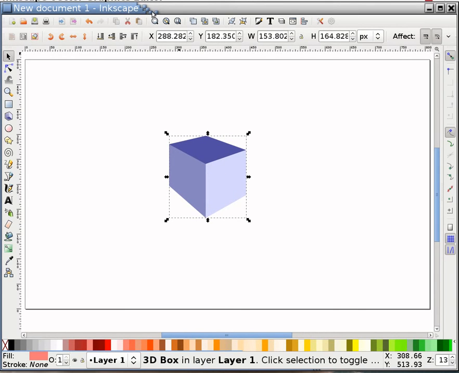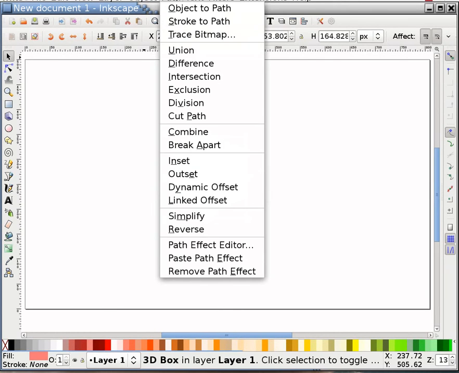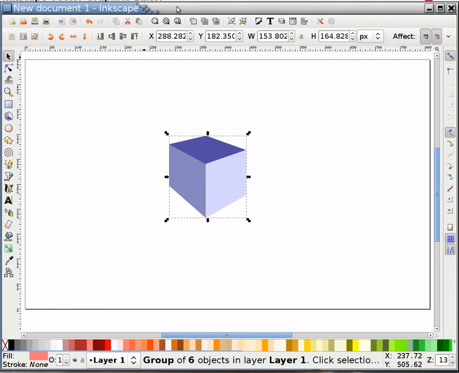I'm going to convert it to paths because I don't want to use the tools that are part of the three-dimensional box tool anymore. I want to just use this as shapes.